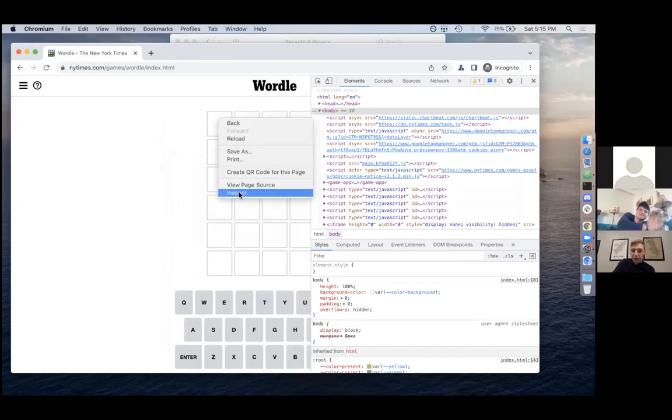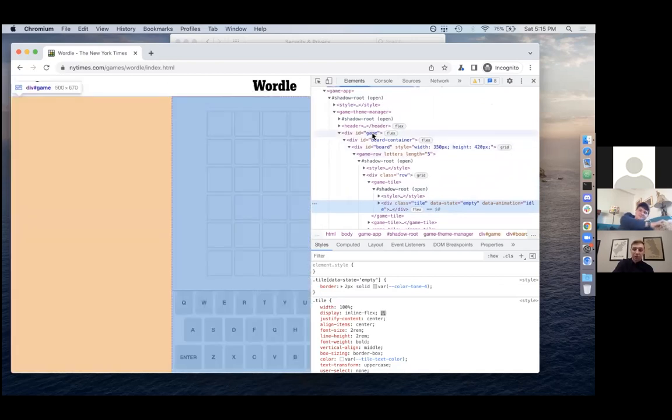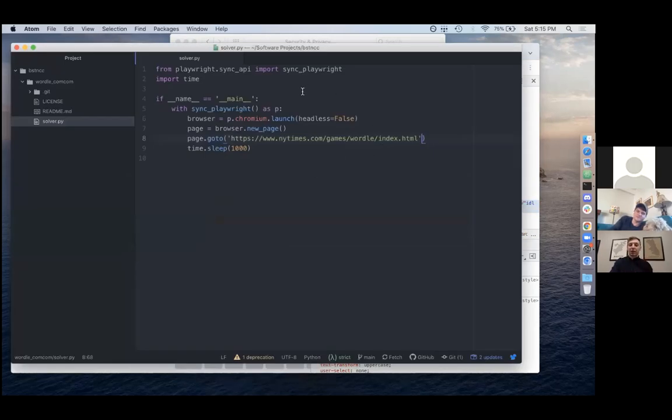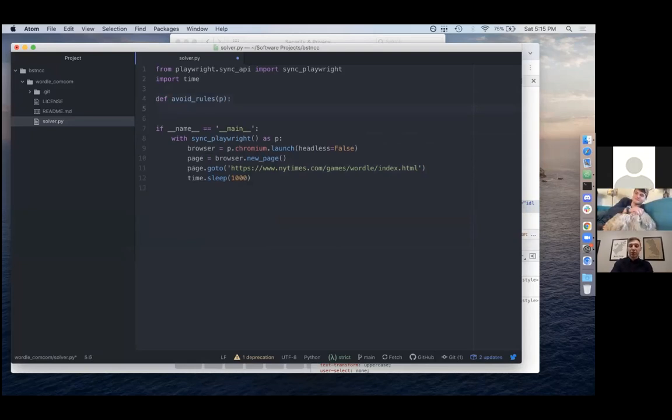So since we'll use it later, let's just try to pick whatever HTML element the game has. So maybe board container or board is a good choice. So let's add this in. And this is kind of going to be the layout of the whole scraping part. You just sort of keep adding on layers of things you'd like to do. So it's going to take a session of Playwright. And I think it's something like, maybe we'll just call this page in here.